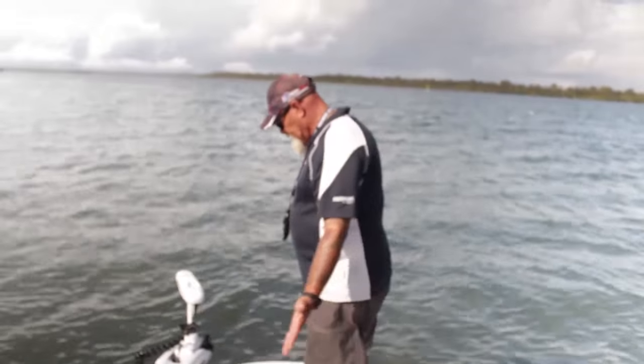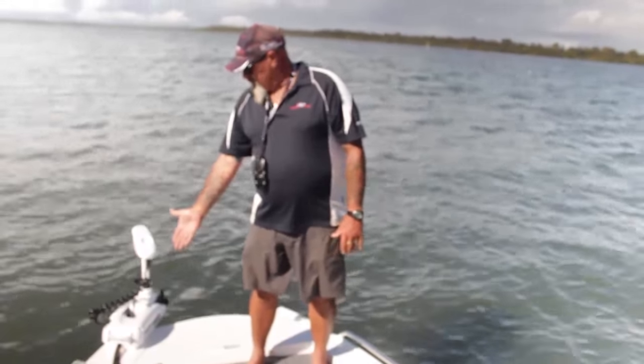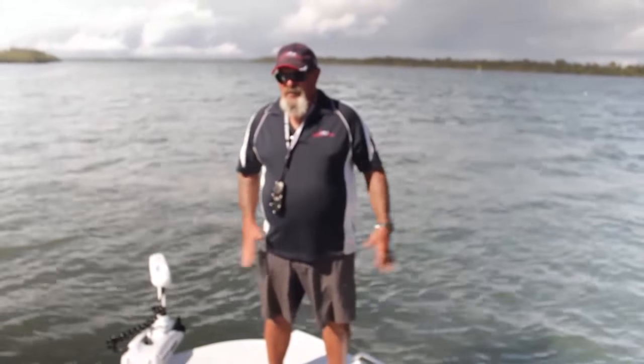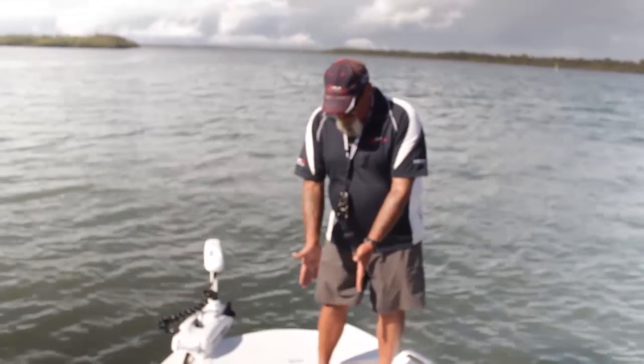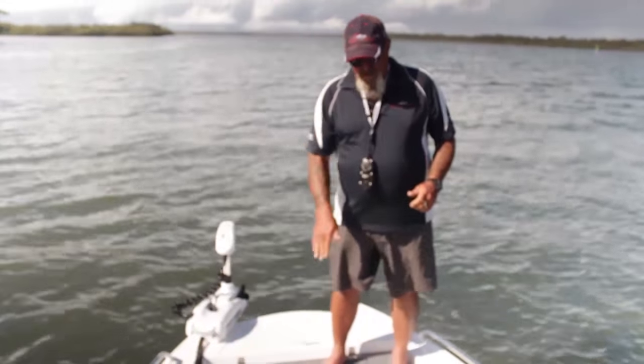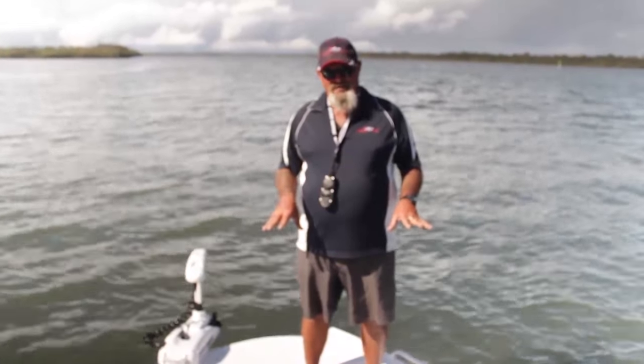And as you can see, it's a big casting platform. And I can walk around here freely. There could be two of us up here, one on either side, flicking plastics, doing whatever we want. We've also got provision to put a big seat in up here, which just simply removes out of the floor. And we can pop it in one of six different spots that we've got allocated in this boat.